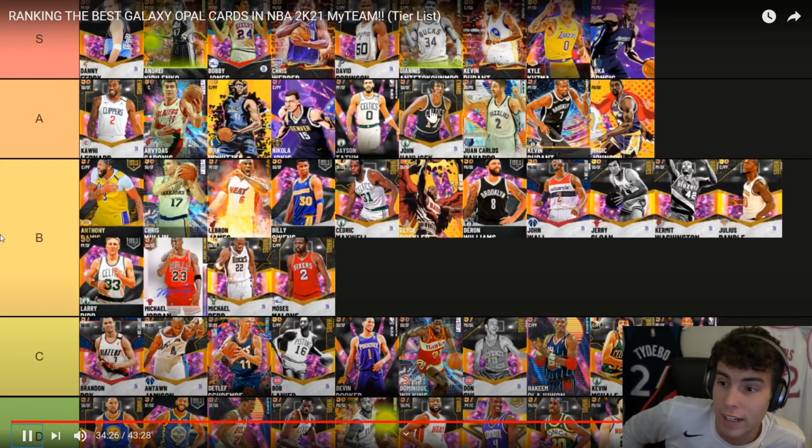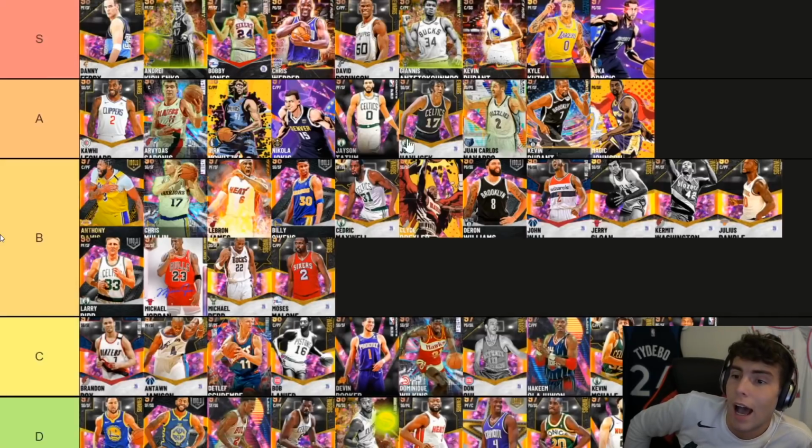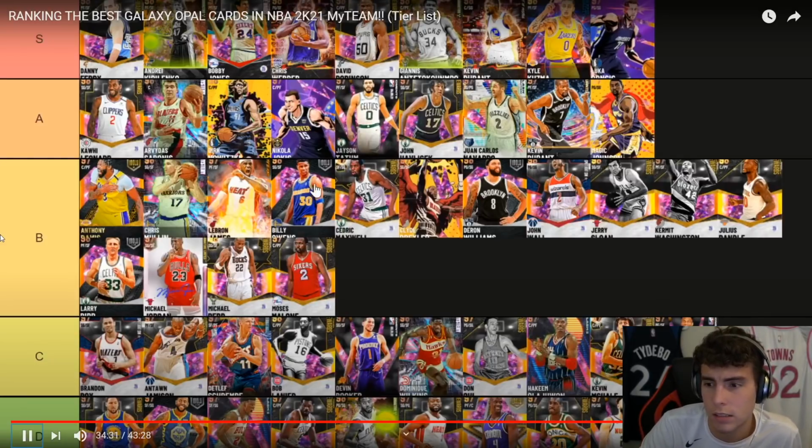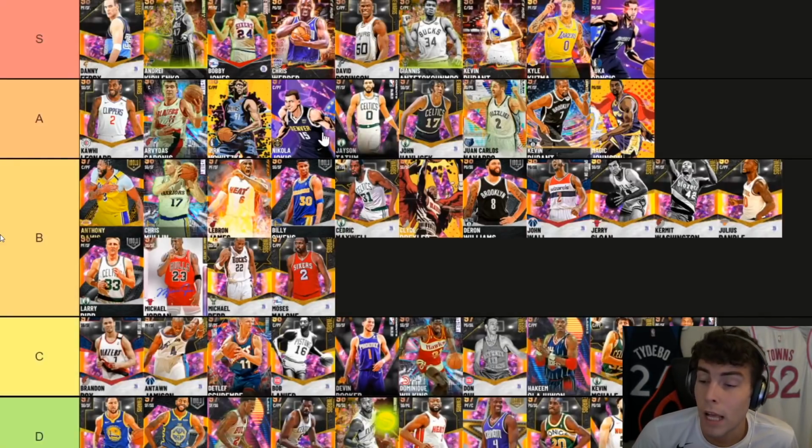No, absolutely not. Great wings and stuff, but I would have them both in A tier. I really would. I wouldn't necessarily go out of my way to use either of them. Actually, they are cheap. Jokic is so cheap now, but it's the other versions that you can get for cheap, the flash versions. Not bad cards. I'm going to put him in A tier.